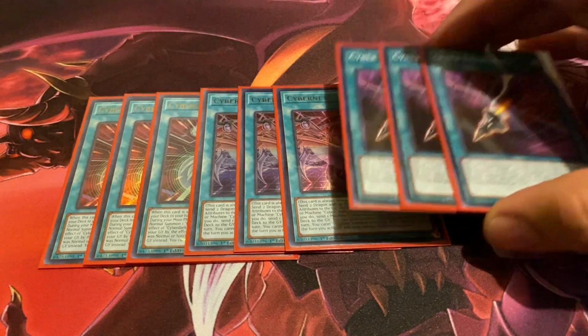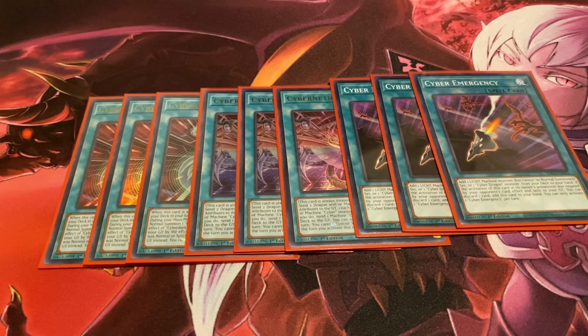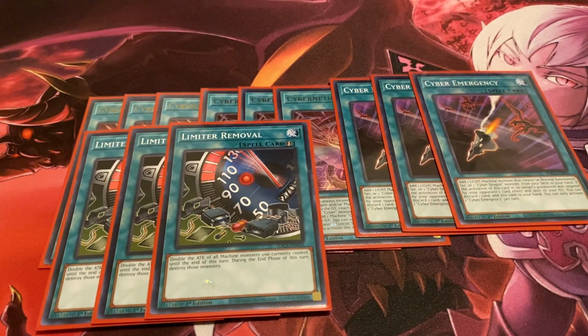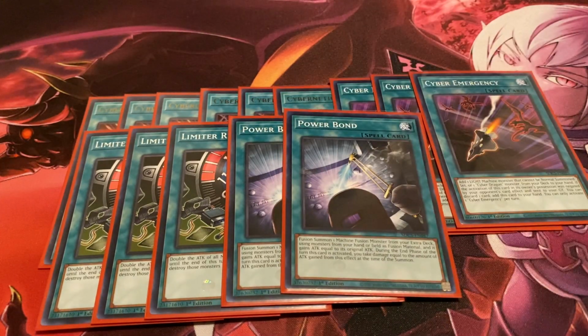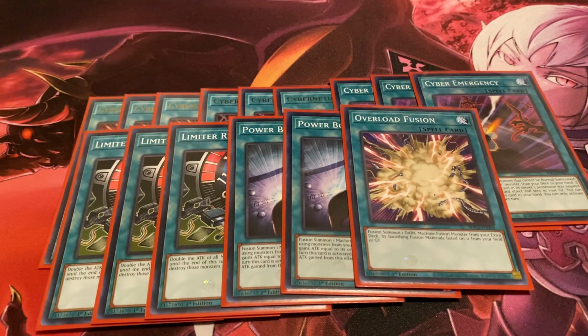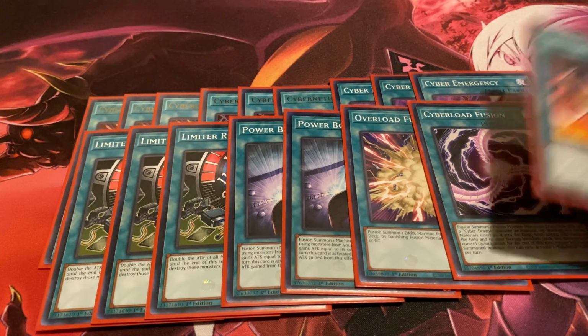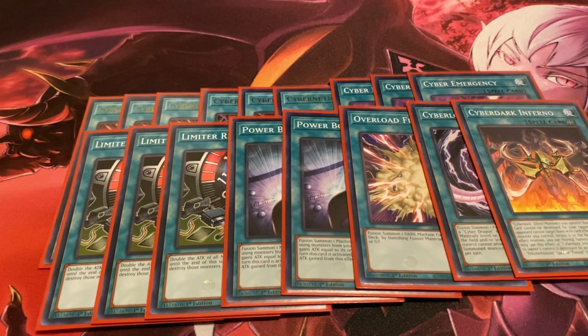Moving on, 3 copies of Cyber Emergency, another way to search out Cyber Dragon. Now, in some builds, they might not play this, but in my build for the structure deck variation, I'm playing 3 copies of Limited Removal because it's a good way just to end games downright. 2 Power Bond, it is searchable now. Running 1 Overload Fusion, and I decided to throw in 1 Cyberload Fusion just as a recovery play.